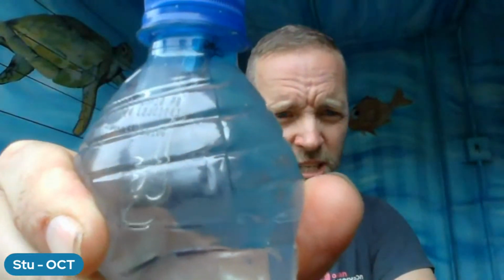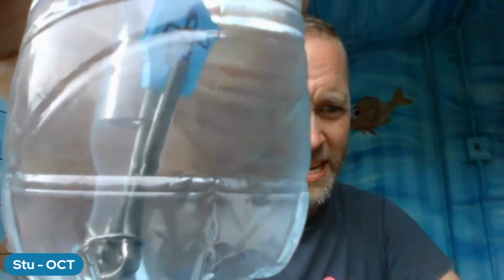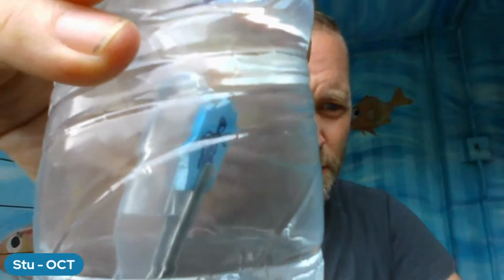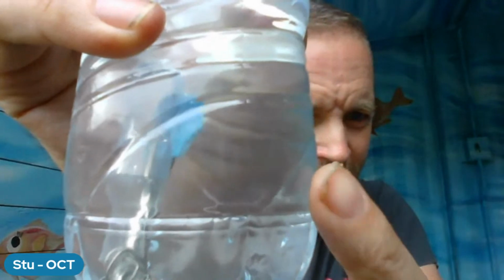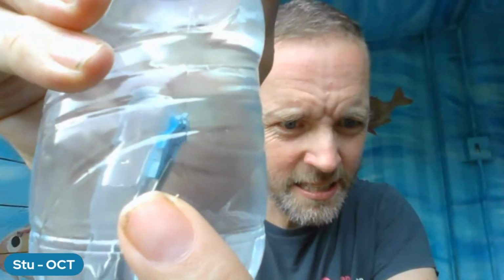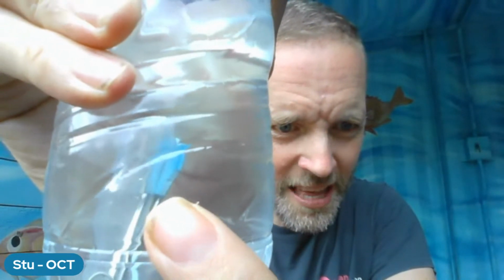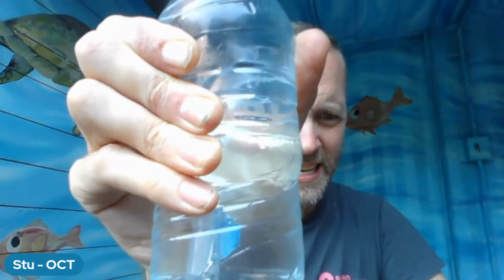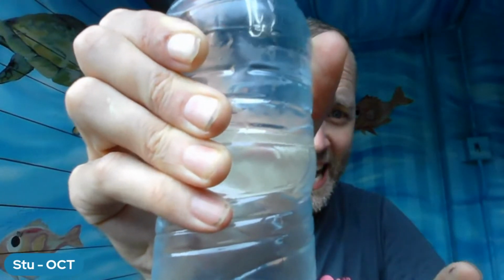So if I give this a squeeze, let me see if I can show you this. Squeeze, squeeze, squeeze. Oh, the turtle has gone all the way to the bottom. Don't know how well you guys can see it, but I've got to get my finger right. It's reversing. Just here, can you see? The air is getting smaller. And if I relax the grip, oh, too much, it gets bigger. So the air compresses underwater. If I let go a bit, my turtle goes back up to the top because the air expands.